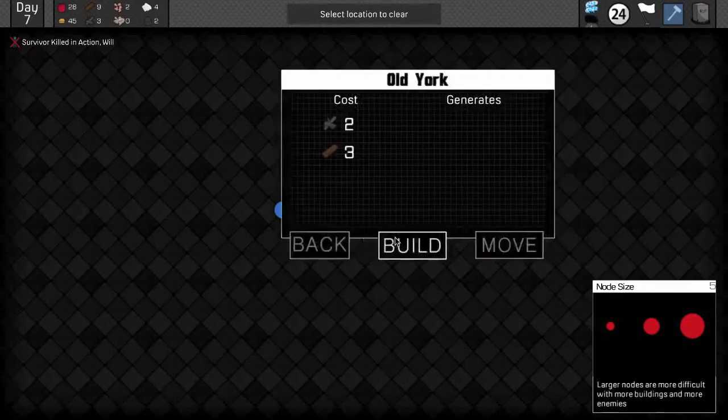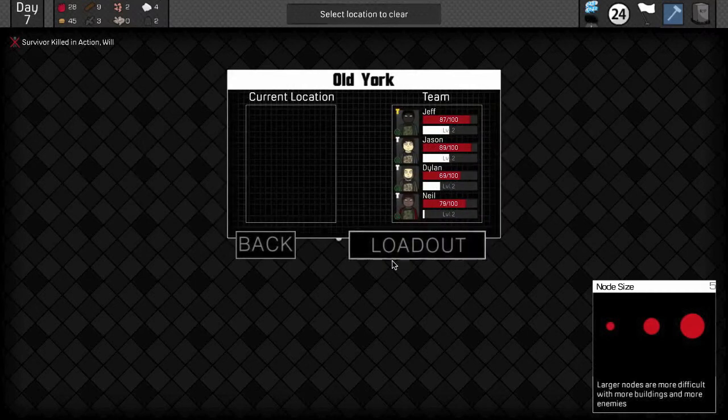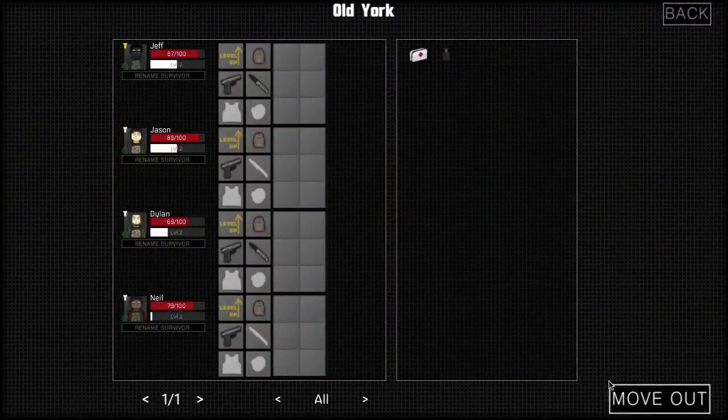So okay, here's some other things. I want to show off Old York right here first off. This is like a shop that we could go to. So let's move to this location really quick. We don't need to pay any attention to that.